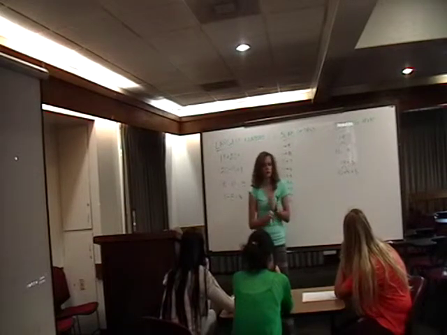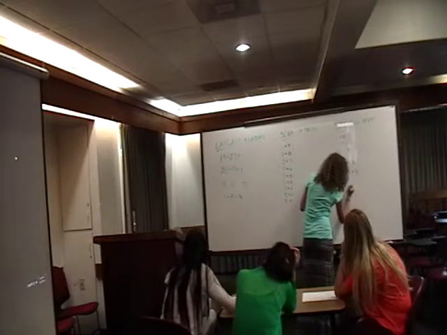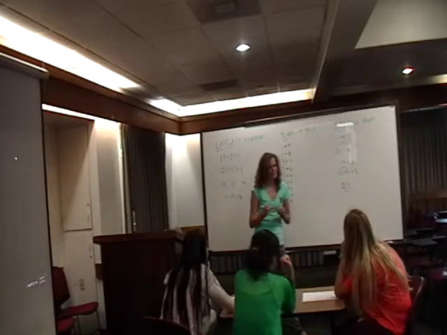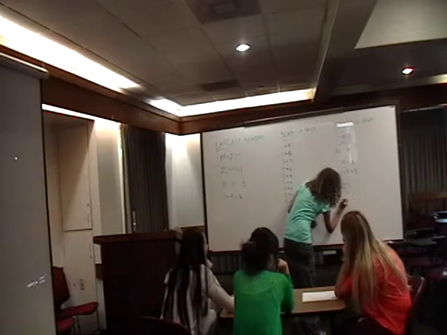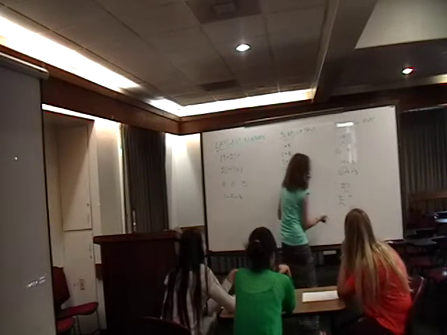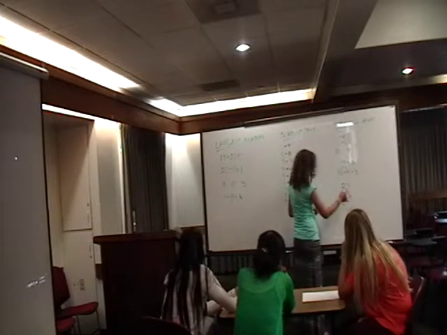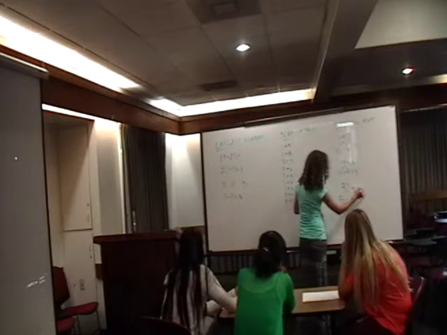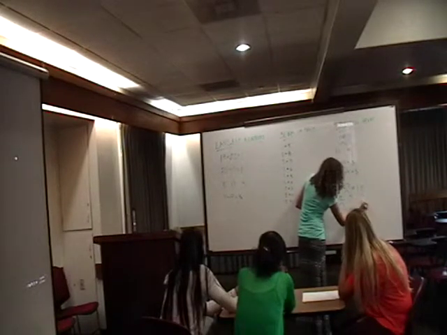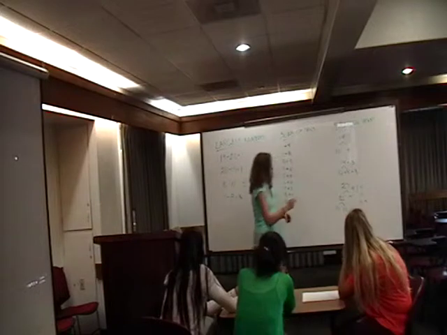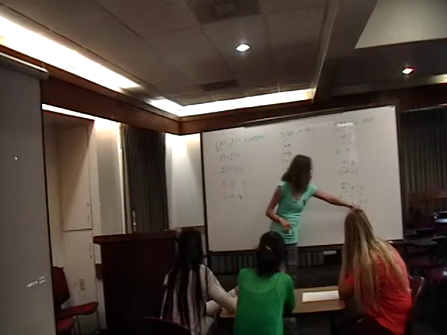So pick another double digit number. 27. Okay, so what can that be broken up into? 20 and 7. Okay. And then 20 can be broken up into 10. Yes. So now you can add those all up together and get 27. And if you had 27 plus, let's do 14 again like we did up here, then you get 10, 4. So it simplifies it, so it's all numbers that are easy to add up. So you get 30 right here, plus 7 and 4.